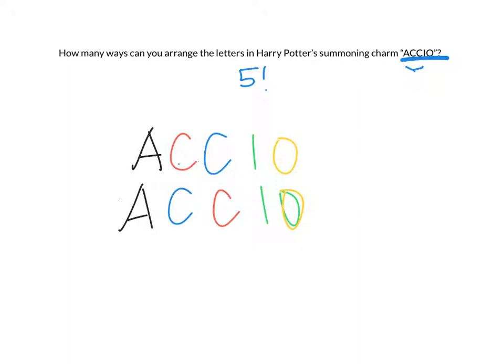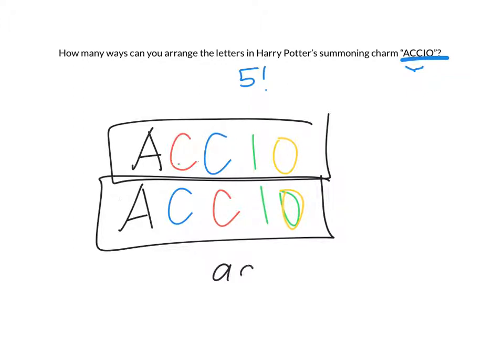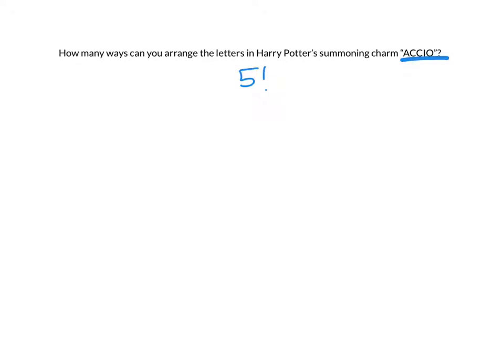When we color the letters, we can see that the 2 C's are different because this physically looks different than this one. Except when we're writing out words, for the most part, unless specified otherwise, C and C is the exact same. So if I write A-C-C-I-O and I write A-C-C-I-O, really, those are the exact same. So I don't want to account for any time I'm repeating those. So anytime we have repeated letters, we kind of use the exact opposite of our product rule. So because we're trying to remove cases, we end up dividing.